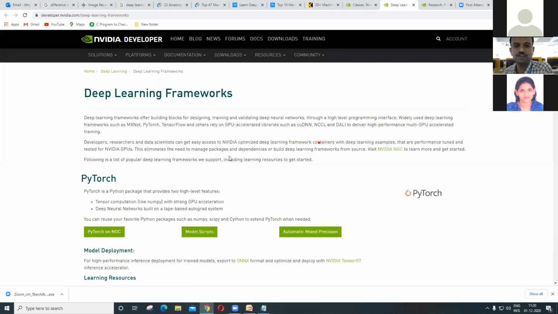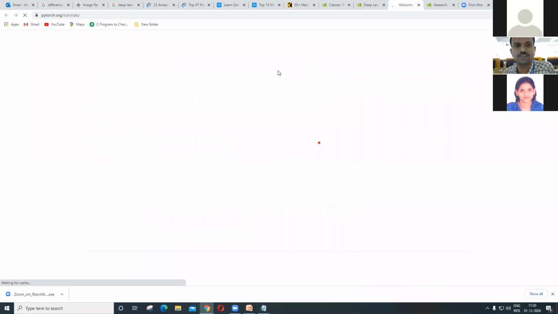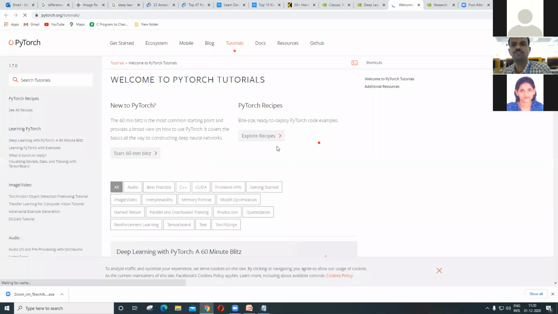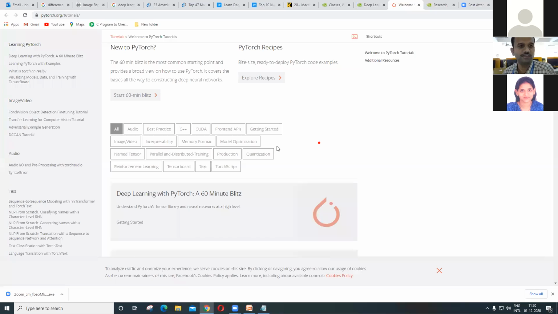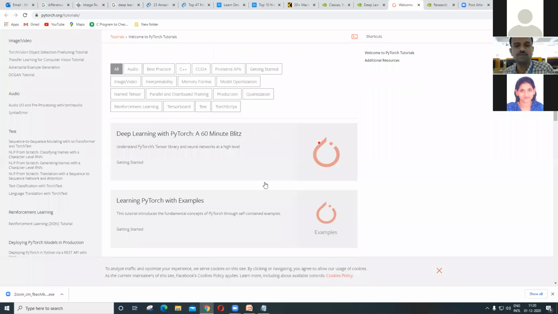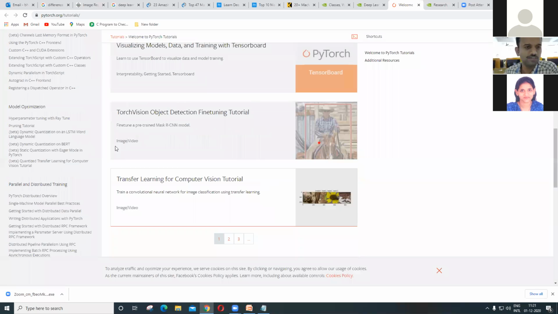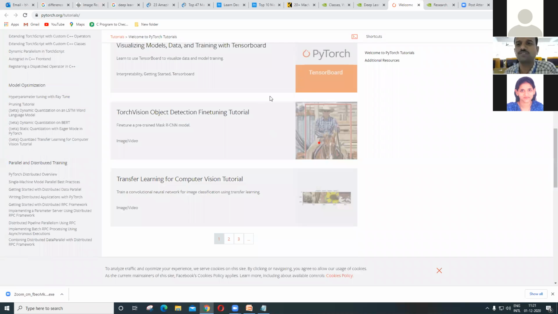As I explained earlier, I will show you the documentation. So PyTorch, you have the PyTorch tutorial, you just click on this and you will get the tutorial. Step by step, everything will be there. How to apply PyTorch for image, video, audio, everything will be there. You need to spend some time on learning. From basics to advanced concepts, everything is available here.